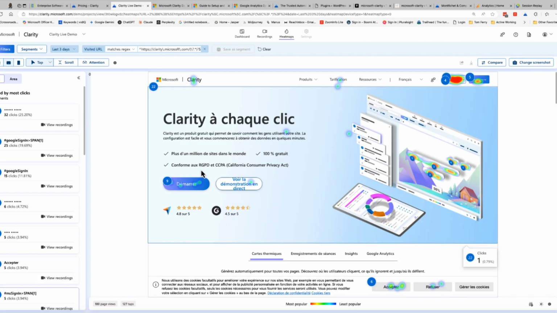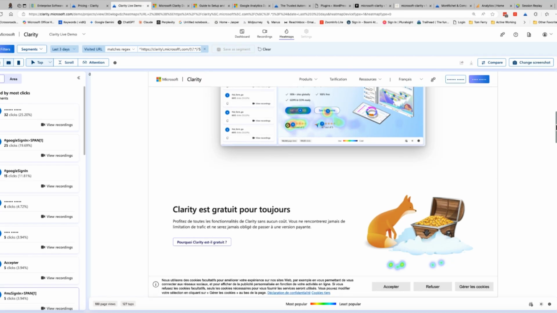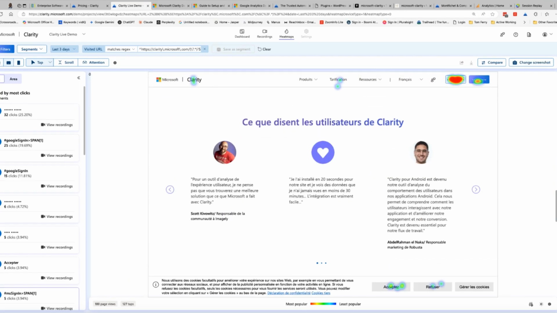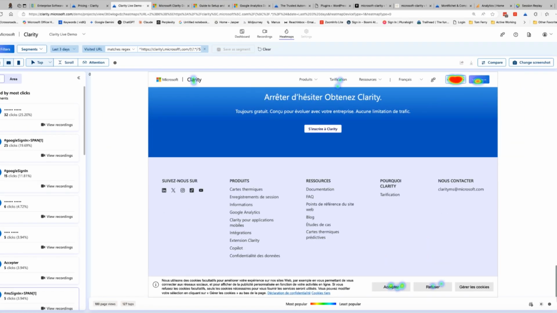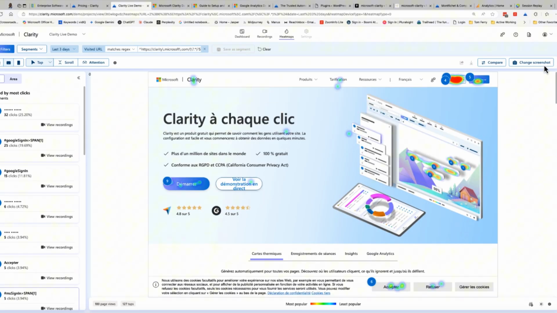Similarly, a click map shows us what users are actually clicking on. We might discover they're clicking on an image that they think is a link, but it's a dead link, a clear sign of users' confusion. And by adding a link or changing the design, we can immediately fix that frustration, right? So you see here, if I go down, I'm not getting as great engagement if it's at the top.